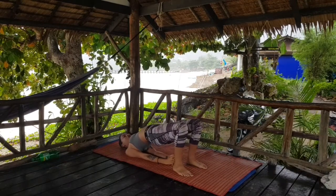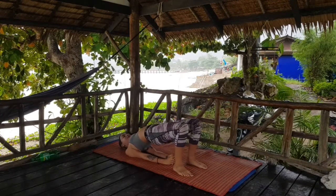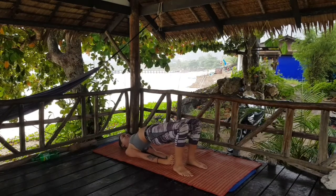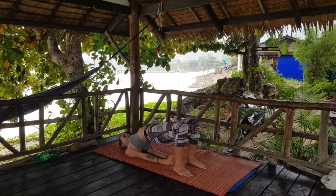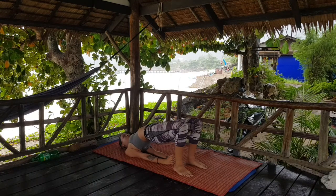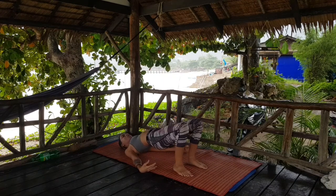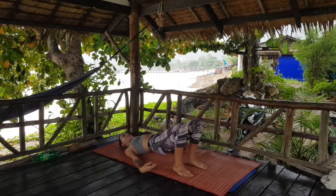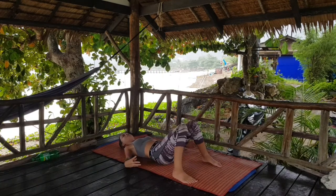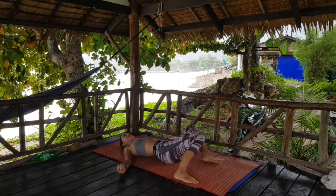You can push the shoulders, the upper arms into the mat to find a little bit more height. Keep hugging the thighs close together. So the knees aren't splaying out to the side. Take one more breath here. Exhale, release the hands, slowly lower all the way back down, rolling vertebra by vertebra until the entire back is on the mat. Take a few more of those windscreen wiper motions here. Releasing any tension.